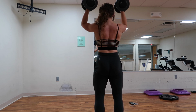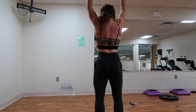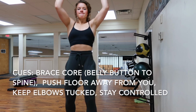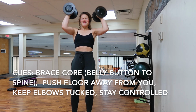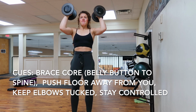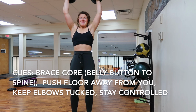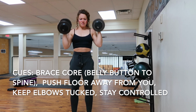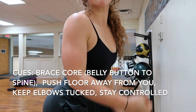While lowering the dumbbells for each rep, I stop lowering it just before it hits my shoulders. I then press up and repeat the process. I also, as you can see, keep my elbows tucked in the entire time so they're not flaring outwards. Overall, keep in mind bracing your core, so tucking your belly button to your spine. I squeeze my glutes the entire time. I press with my feet through the floor, and then I press up, keeping it nice and controlled the whole time. And no elbow flaring.